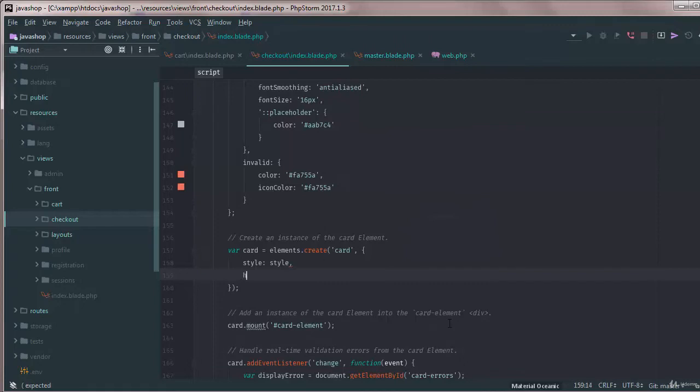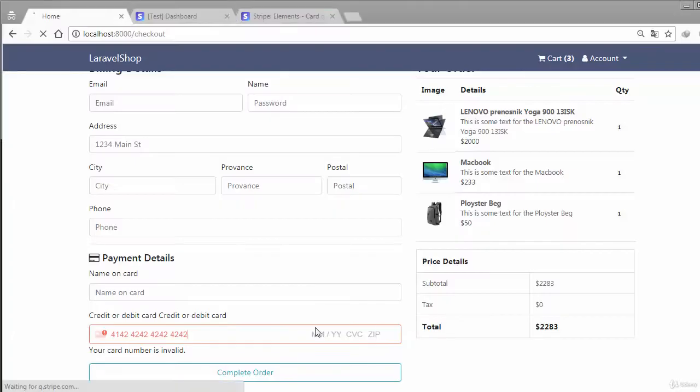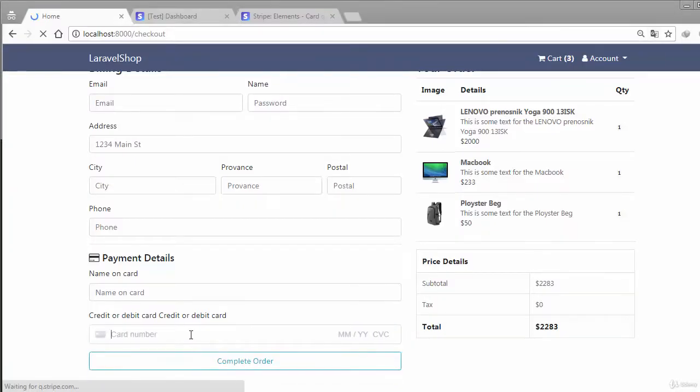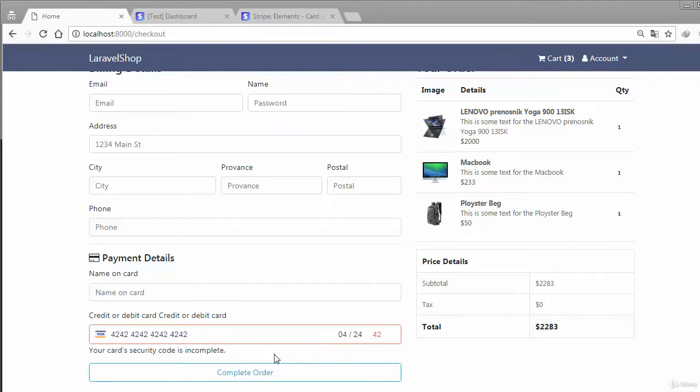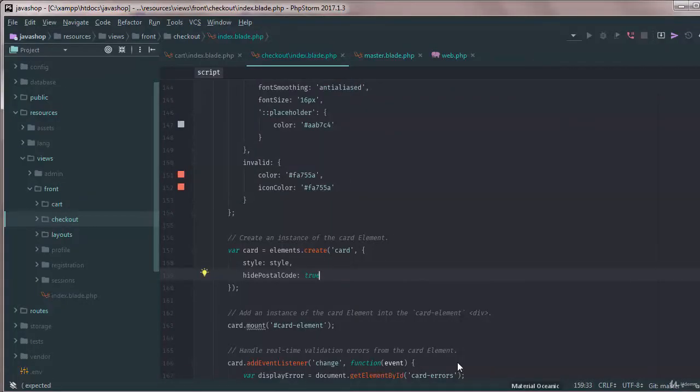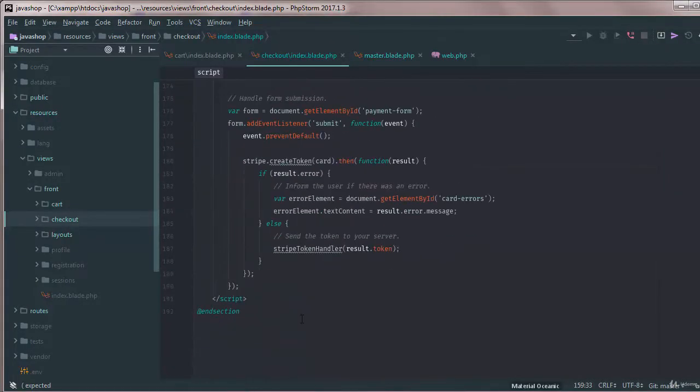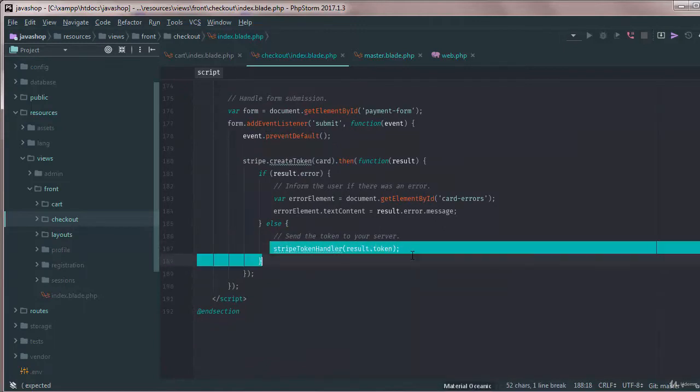Basically I want to hide the postal code. Now if you check it, there we go, it's nice. The postal code is hidden.